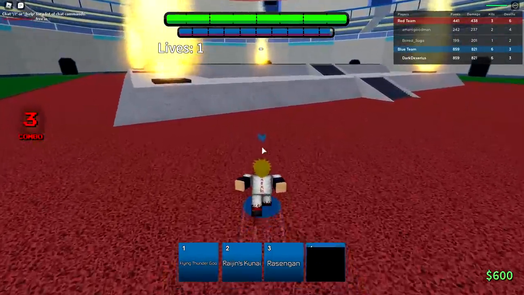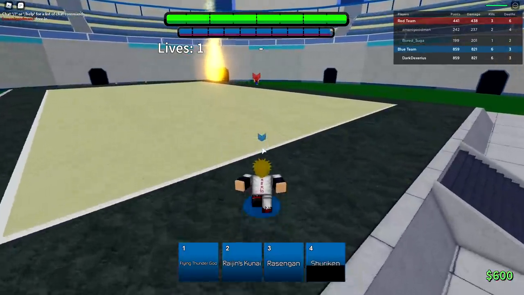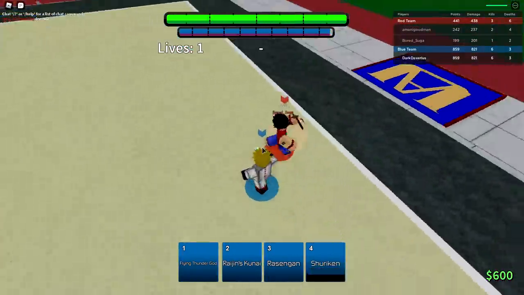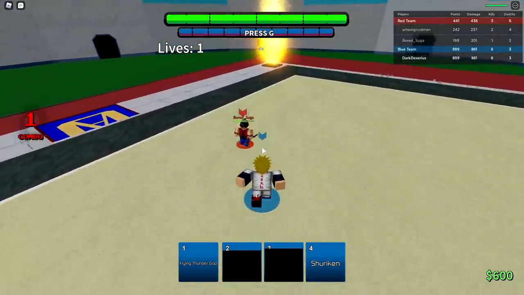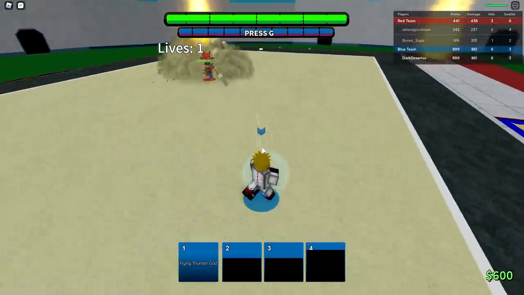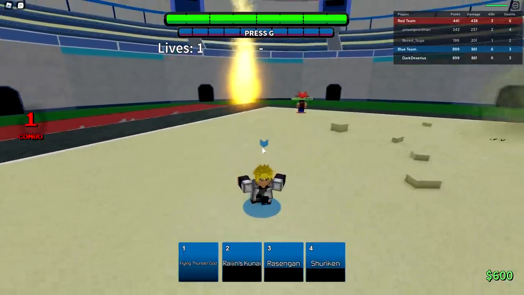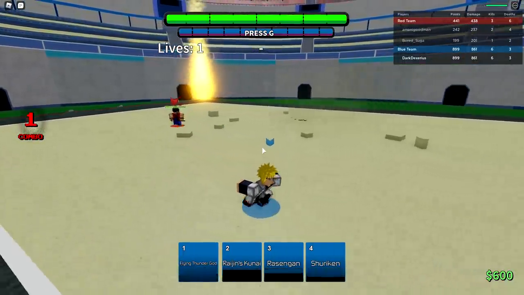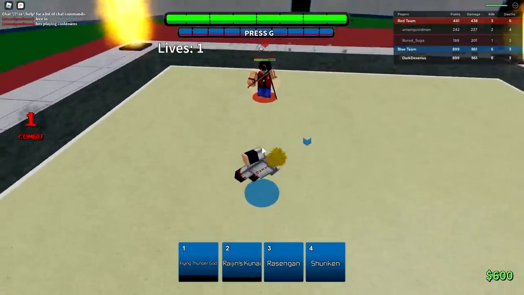Rasengan, there we go. I mean, not Rasengan, shurikens. Okay, now he has two stocks left, and I'm close to my awakening. He's going to awaken 100%, but nothing I can really do about that. Rasengan, nice. I have awakening, but I don't know if I want to pop it just yet. Okay, I'm just gonna play this safe and try and turtle a little bit. There you go. I knocked him with it. Okay, I could teleport to him. I'm gonna teleport to him and use shurikens.